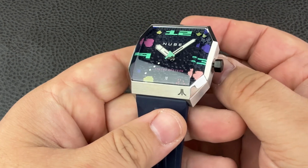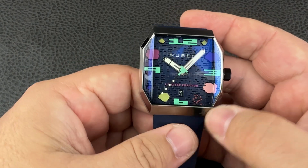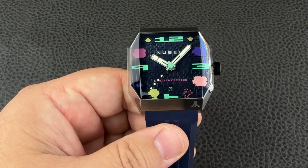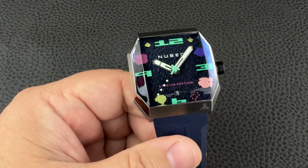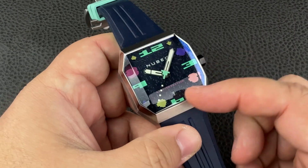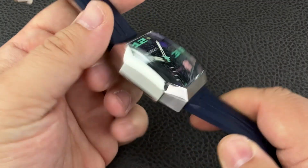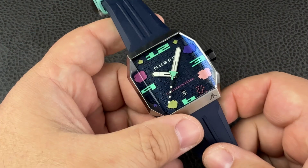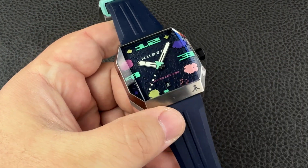I love the applied indices on the dial, the exaggerated 12, 3, 6, and 9, the asteroids going around in a random pattern around the dial. Truly cool. And it nails the theme without feeling cheap. The joystick crown, the spaceship seconds, the caseback art, or I should say the rotor art through the see-through caseback. It's all cohesive. It all works together very well.